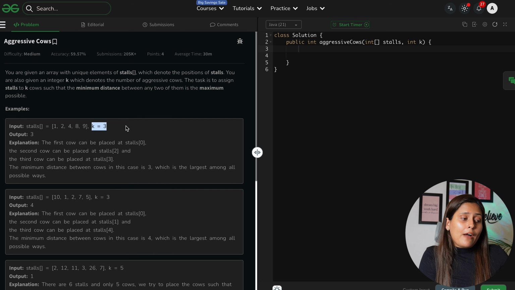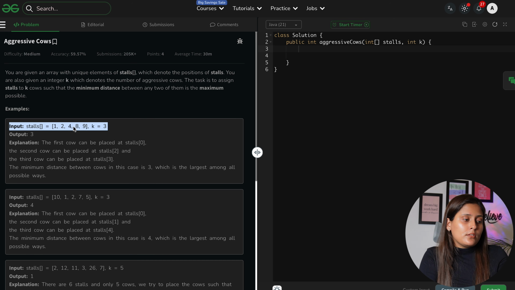We have to tie 3 cows, k cows, 3 aggressive cows here. Suppose you put 1 cow at 1, the second cow at 4, and the third cow at 8. From 1 to 4, the distance is 3.